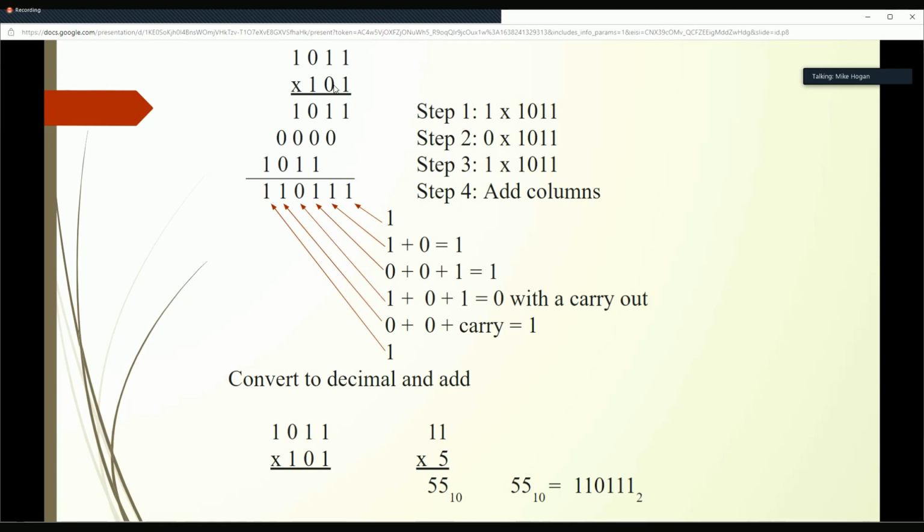The only thing is, when we do this, like longhand multiplication, multiple steps, now we're going to add, and you may get back into that situation where you have multiple 1s. This is 1, 1s and 0s, 0s and 1, 1 and a 1, 2 1s added together is a 0, carry a 1. And that 1's coming through, right? So that's where we get 55. 1 1 0 1 1 1.